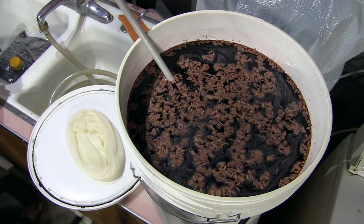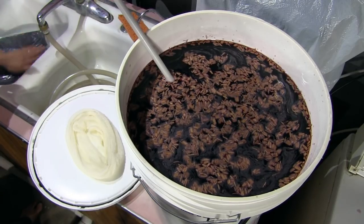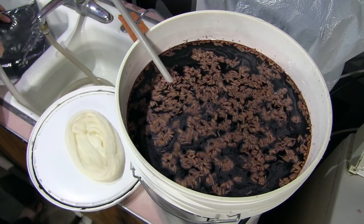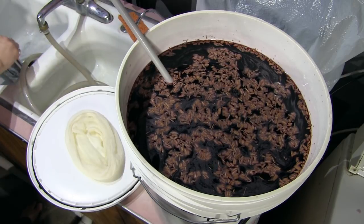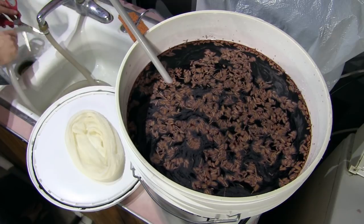There's really no good way to get those skins out of the bag without just cutting it open. So I'll sanitize it, I'll wipe it down, and then I'll give it a rinse. Again, you don't want the sulfite to kill your yeast. So here we go. Rinse these scissors.